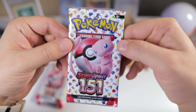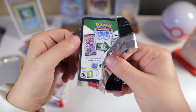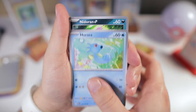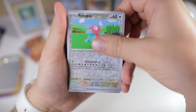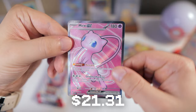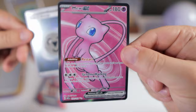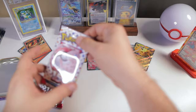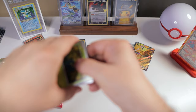Just a couple 151 packs today. The hits are always hit and miss, so we could hit absolutely nothing, but we also could hit it big — let's see which one it is. Either way, at least we know if we pull something, it's going to be a card we actually enjoy and like. Definitely love this set. Here we go. Clefairy, Nidoran, Abra — love that art — Golduck, Pinsir, Bill, Cloyster, energy sticker. Nice! The Mew EX Full Art, which we've pulled before, but hey, we'll take it. This one actually is a little bit valuable because I think it's very playable, so I'm sure someone will buy it off of me. Starting things off right for our 151 box — let's hope we have maybe at least one more hit in store.